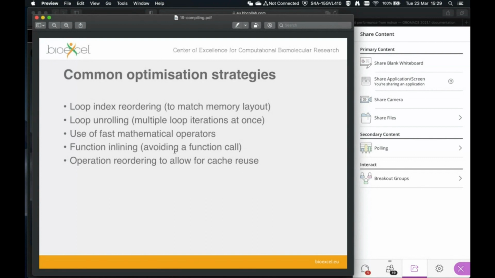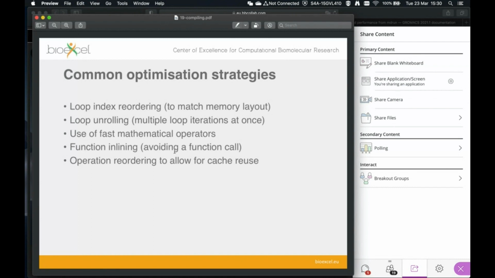Changing to use fast mathematical operators, for example for mathematical functions such as square root, you can use different operators which are faster. Function inlining, which is avoiding a function call by pulling out the code from the function. And operation reordering to allow cache to be reused.